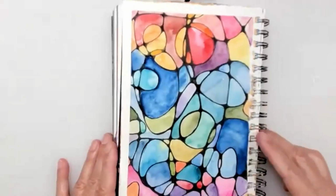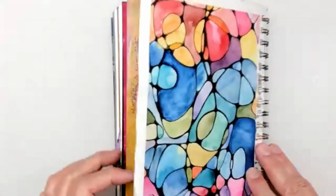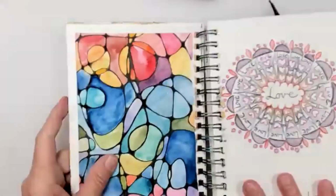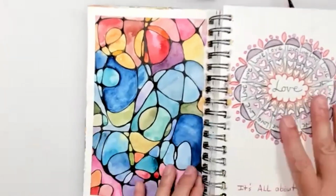This is the first one I did. I did this in my art journal. So if you have an art journal, that's fine. Anything with a smooth surface, you'll need.